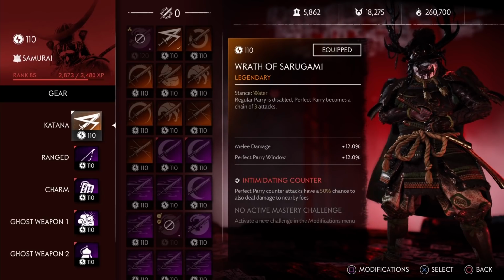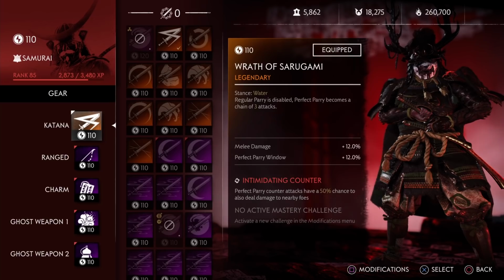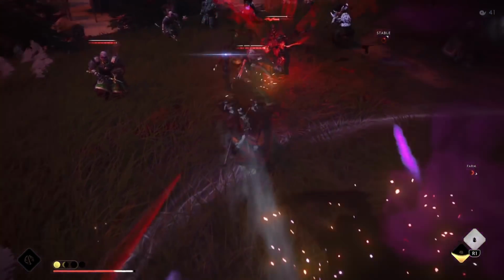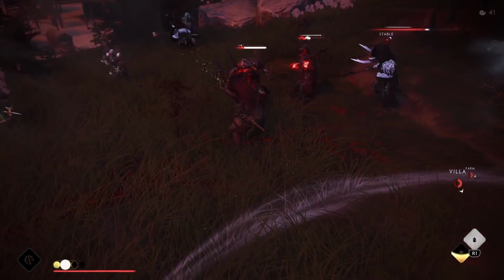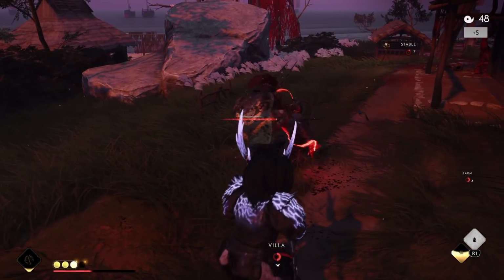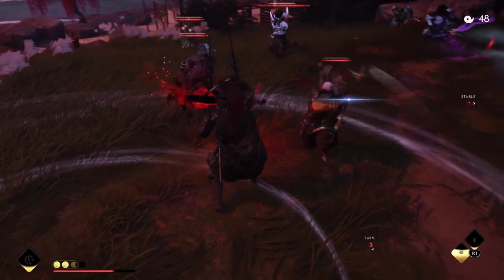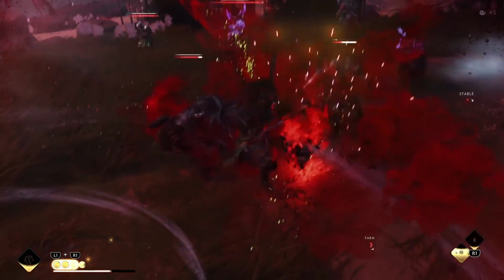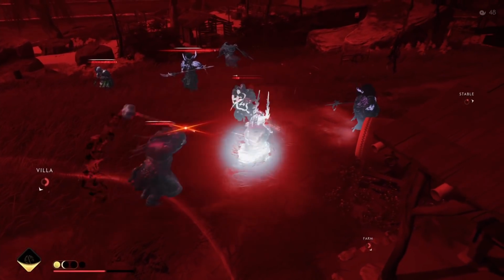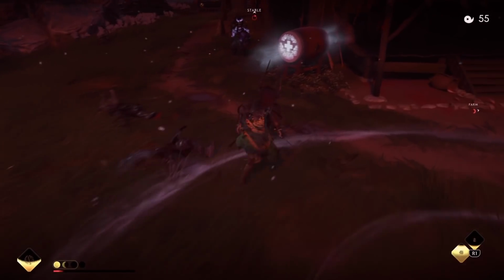Intimidating Counter gives perfect parry counterattacks a 50% chance to also deal damage to nearby foes. But what makes this so good on Wrath of Sarugami is that each one of those perfect parry chain attacks can proc Intimidating Counter. And so with a 50% chance to proc this, odds are that you will damage nearby foes at least once throughout those 3 chains. And so the combination of Intimidating Counter on Wrath of Sarugami provides a really good AoE attack.